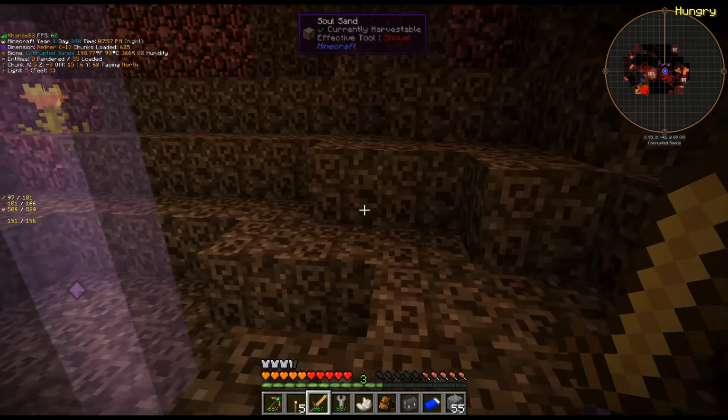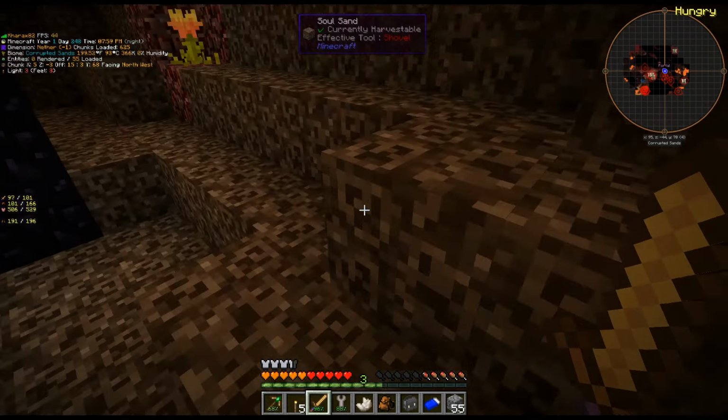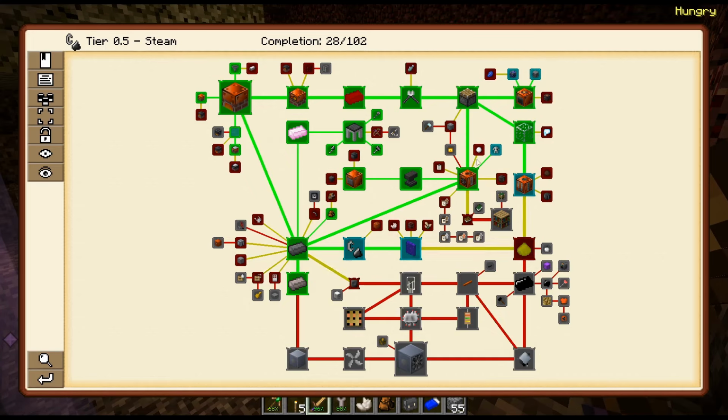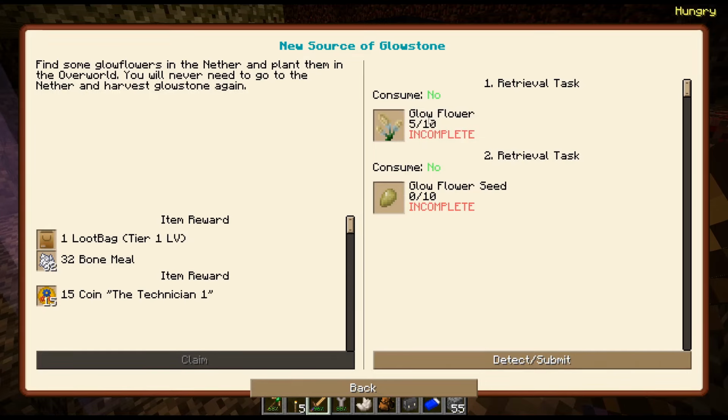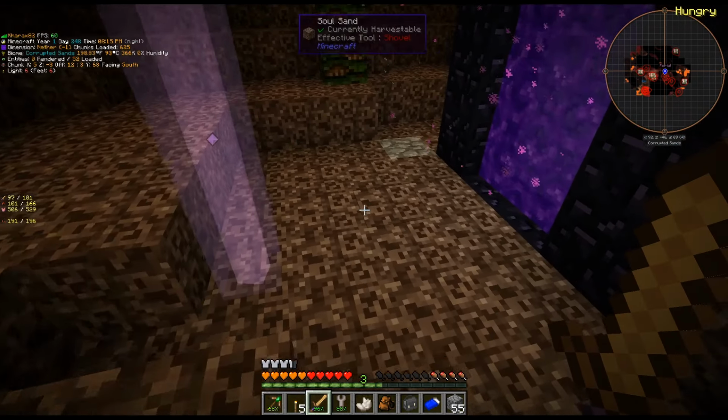So yeah, I'm going to work on that. I'm also going to work on more food. I'm actually having a lot of fun with the food, to be honest. So I'm going to keep working on that. The healing axe is where I'm working towards. And I just saw glow flowers. Oh, you need 10 of them. Cool. Anyway, that's going to be it for today.